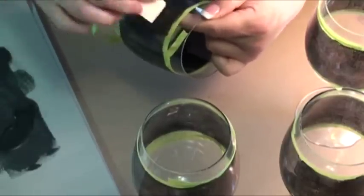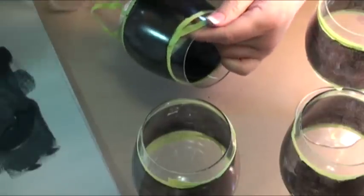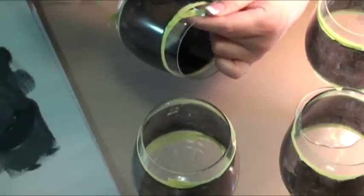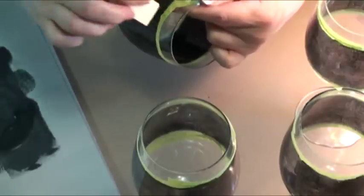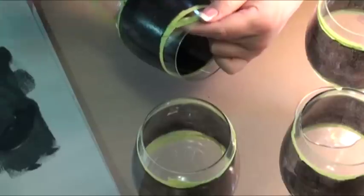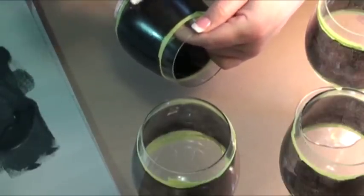The neat thing about this is, and I'll show you the secret at the end of the DVD, the neat thing about this technique is I've got a super secret thing that makes it kind of look like fused glass, but if you have too much texture, then it ruins the effect. So you got to have even texture to get that fused glass.